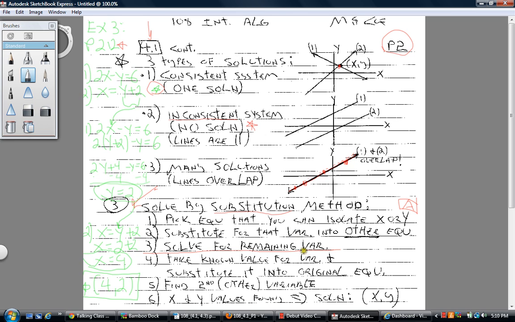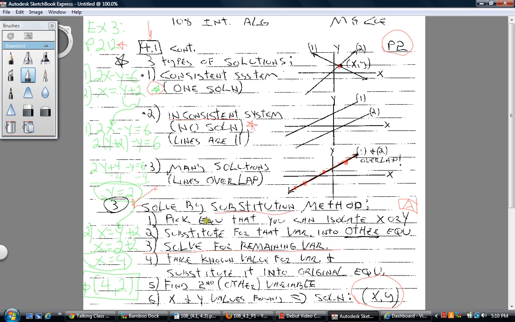Once you have a value for it, from steps 4, 5, and 6, no matter what technique, whether it's the substitution or the elimination method, which we're going to cover, steps 4, 5, and 6 are the same. You take the value that you found for one of your variables and you substitute it back into the original equations and you find the other or the second variable. Now it gets a little confusing, but once you have found both the x and y, that is the solution, ordered pair x comma y. Okay, so I know that sounds a little tongue-tied, but let's go ahead and try an example here.